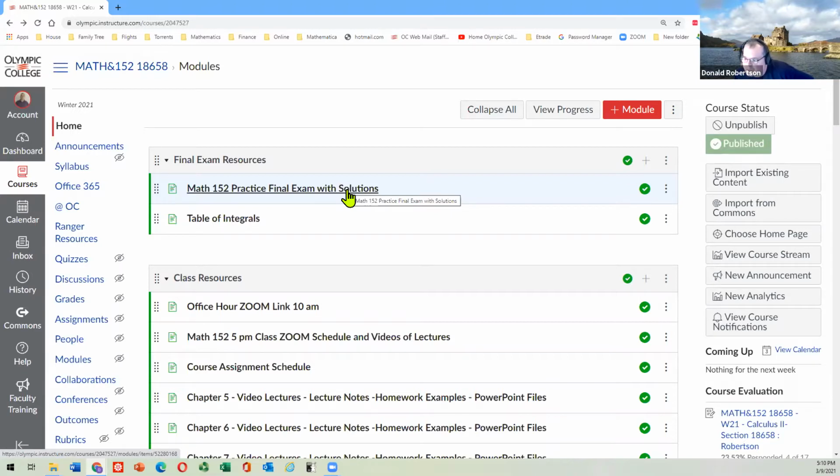In the multiple choice questions, the first 10 questions, the little A, B, C, D, E things, all I want from you is A, B, C, D, or E. And the reason for that is there is no partial credit for those. So you either got the right answer or not. So if you don't know the answer, just guess C and move on. You might get lucky, right? And that's fine. But for section 2, I need to see the working.